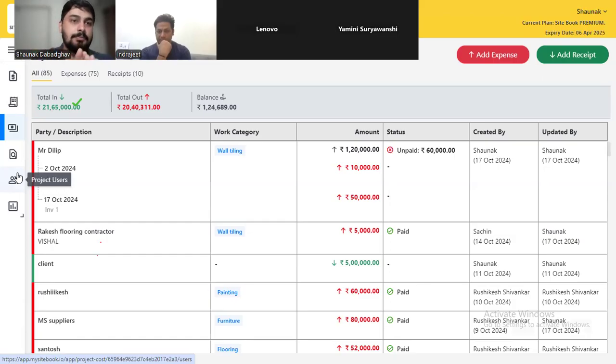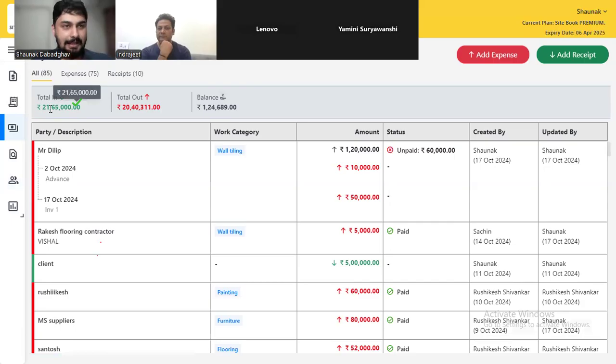The way we have rolled it out, one main reason was that at any point of time you should have this clarity that today I've got 21 lakh 65,000 as the amount which I've received from the client, and I've punched expenses of around 20.4 lakhs. So balance in my account, I have around 1.24 lakhs.